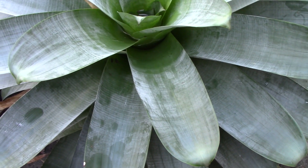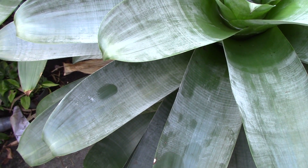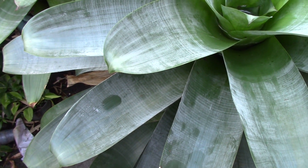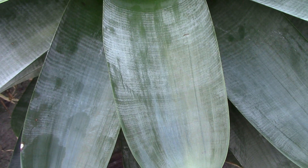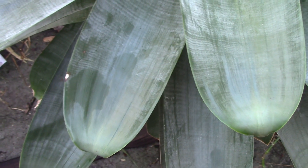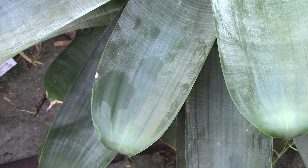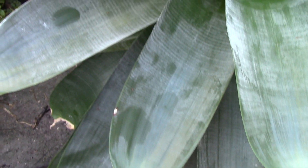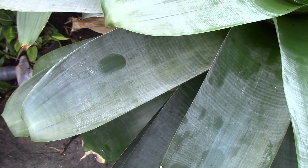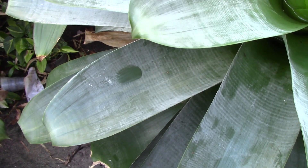And if you take a look, you can see that where there's been some wetness — and right there is a thumbprint that I used to illustrate this in a video on Alcantarias. You can see that the tomentum can be wiped off. Here's a close-up of the upper surface of the leaf, and again you can see where it got wet and the tomentum is still there. My guess is that when it gets wet, it mats down — again, they are fibers. And right there is where I put a thumbprint in our bromeliad family tree episode just a week or so ago, and it shows you that the tomentum can be wiped off.